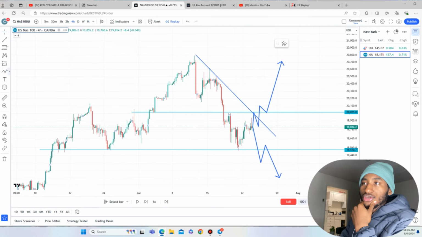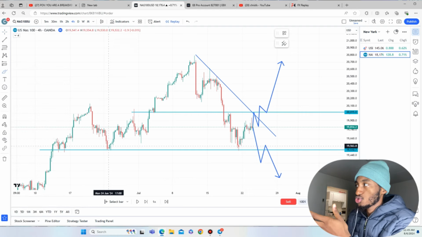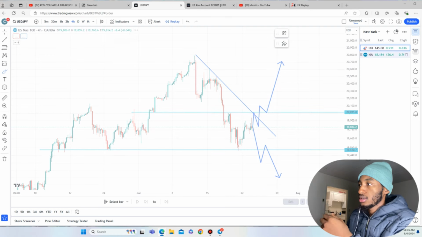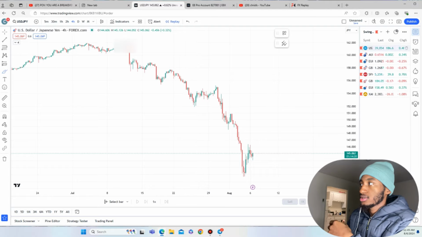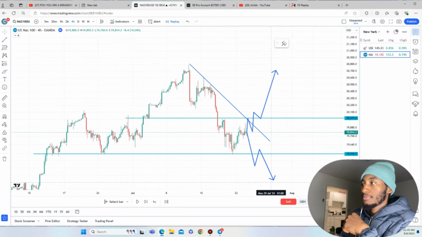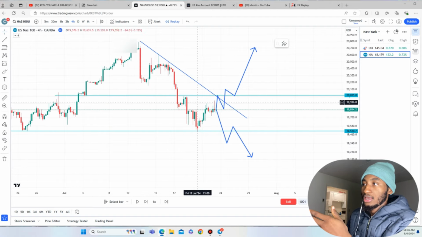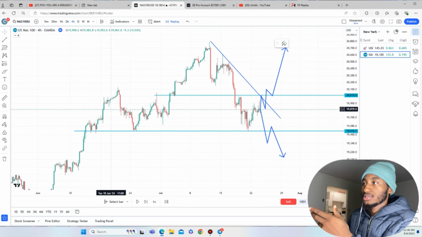The reason you don't want to trade in here, if you're a scalper, yeah, but for me, I'm a day trader. I trade 2 pairs, so sometimes I do not trade NAS 100, sometimes I trade USD JPY. And I have another strategy where I swing and day trade a currency pair. I'm not going to force a trade. Let's say I wake up in the morning, I'm not going to force a trade right here, because this is basically a consolidation zone.